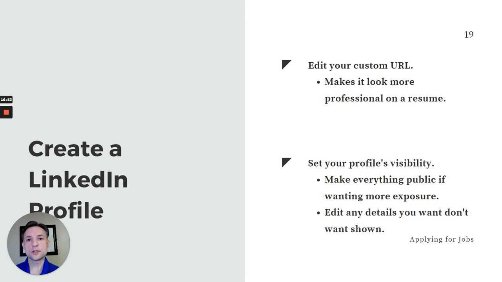Now that you've put in all the things that you need in your LinkedIn profile, you want to make sure to edit your URL. When they create your profile, they usually have your name and then a series of numbers, and to make it look more professional on your resume, and it also helps to show that you know what you're doing when it comes to LinkedIn, you want to edit that URL, and I'll show you how to do that.